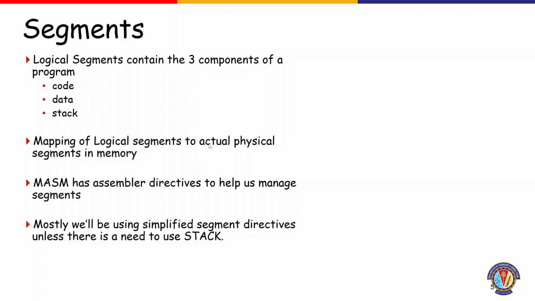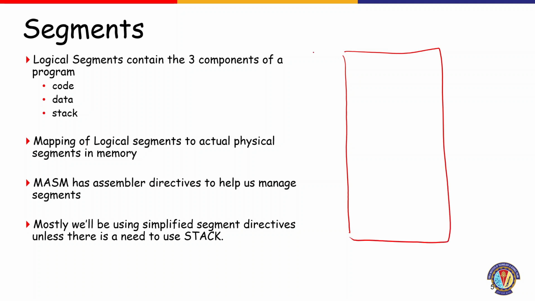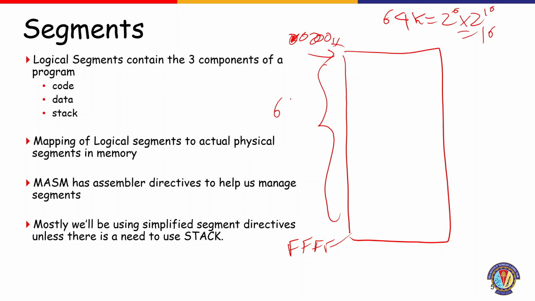So let me make a memory map here and see. If this is our memory, it can be of any size, starting from the lowest location, pointed to by all zeros, up to a certain memory address, based on how many locations we have. If we have, let's say, 64K, how many address lines do we have? I can break it down into 2 raised to the power 6 times 2 raised to the power 10. K translates to 2 raised to the power 10, and 64 is 2 raised to the power 6. So I have 16 address lines, which means I need 16 bits to represent that. So it is just 0000H up to FFFFH. These comprise 64K locations.